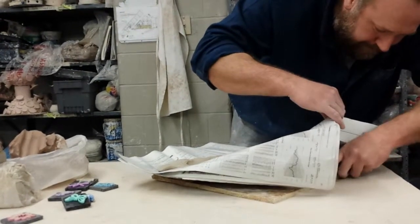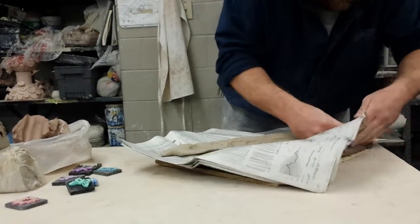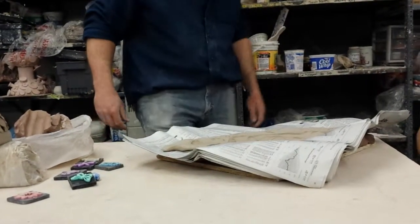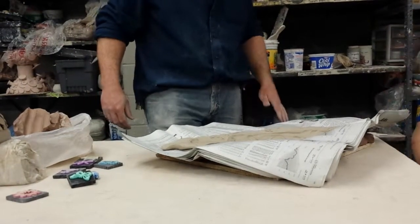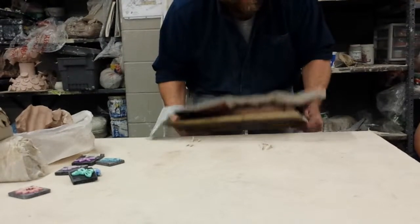Does it matter that there's thicker and thinner spots in your clay? What do you mean? Like this is thicker, the clay itself is thicker than some of the other spots? No. No, it's not going to matter as much in this.